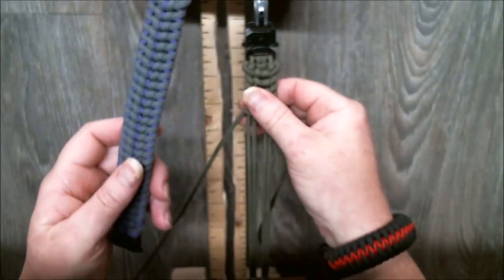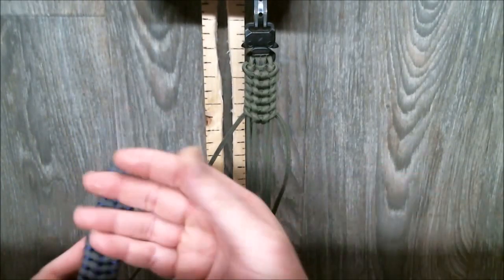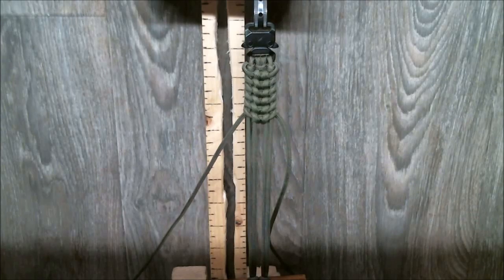Does that make sense? So stick around. I'll come back. I'll show you how I finish this one off, and then I'll show you how to do the stitching. But stick around, folks.